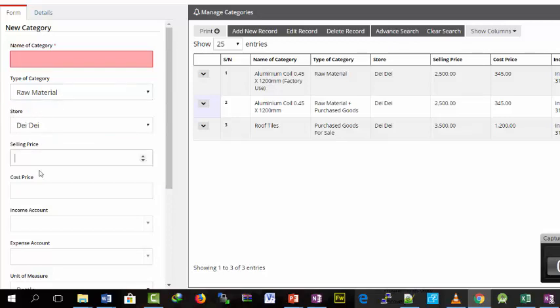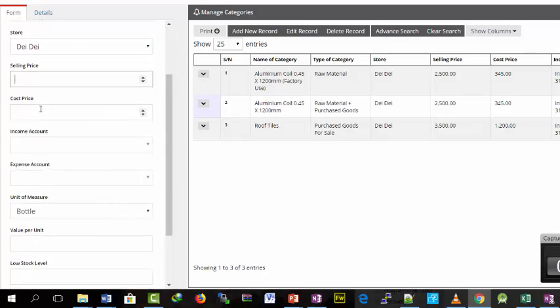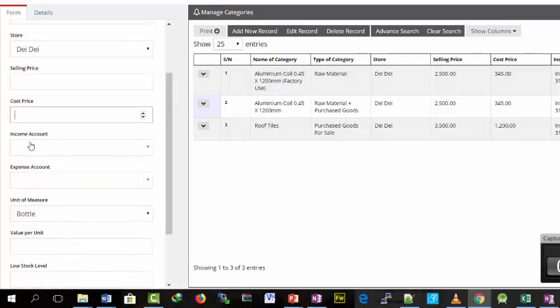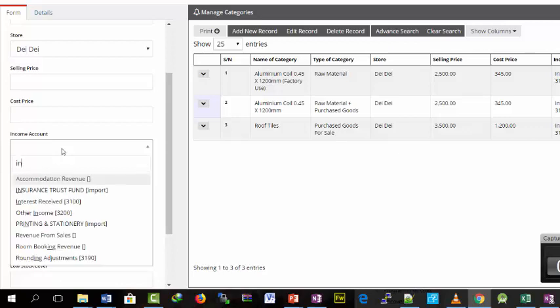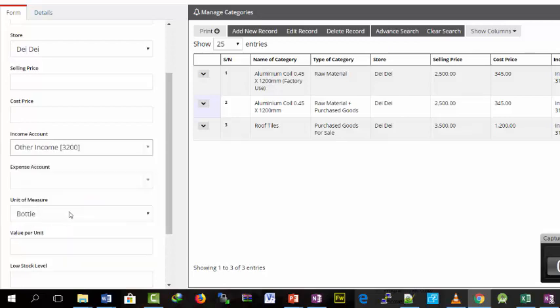So other fields for defining categories of coils are fields like my selling price, my cost price, my income account, my expense account, unit of measure. I'm just going to take a brief moment to explain these account types. So for the income account, whenever I make a sale, either when I sell the coil as a whole or based on customer's cutting order, which account should the income be reported into? Your accountant will be able to understand this properly, so you can consult with them for more info, or you could give us a call for better explanation.